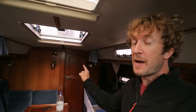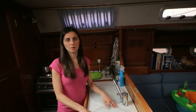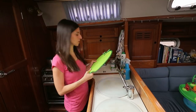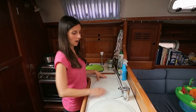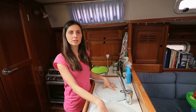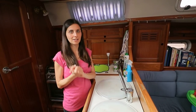We now have something else going on. Emma is asleep through there, so Rossella has a mission. We want to replace this cutting board because one of the previous owner used them quite a lot, so they don't look particularly nice at the moment. We don't want to use them as cutting board because we have this one, and when it's going to be not particularly nice, we're just going to put in the bin. But we want a cutting board here just to have this area as an extra working area. We saw 2 cutting boards in a shop the other day. Hopefully they fit, so I'm going to buy them and we'll see if they're all right.